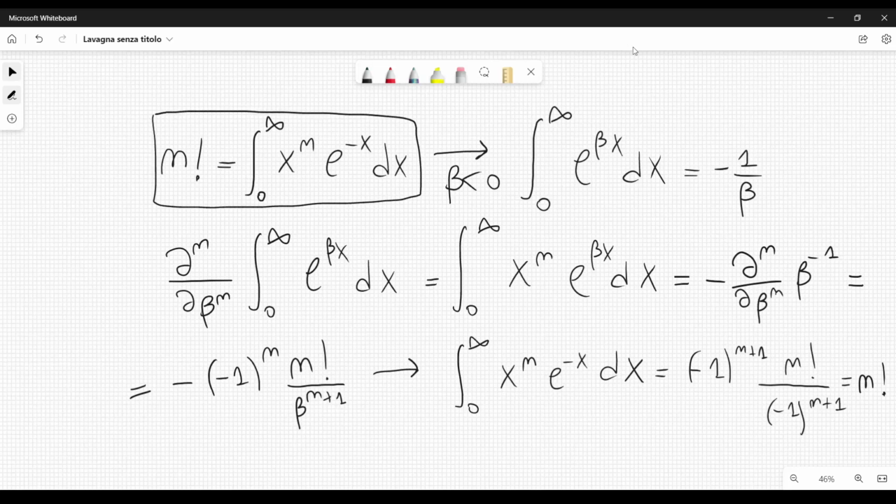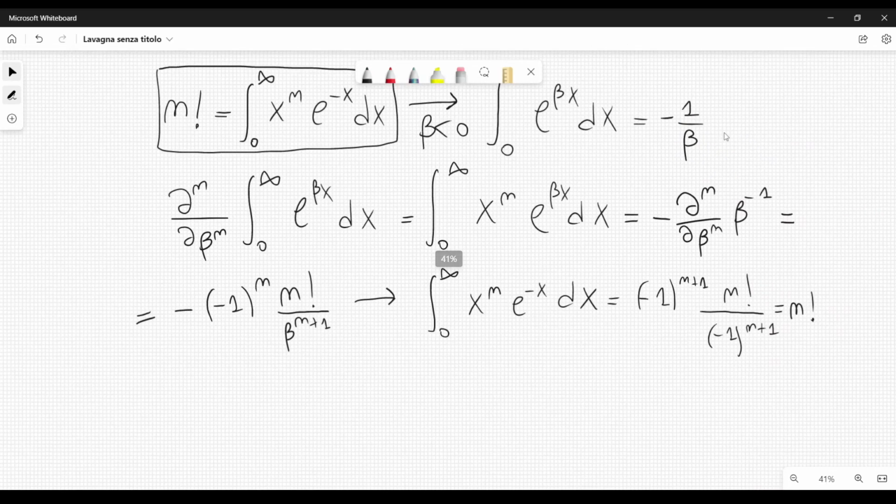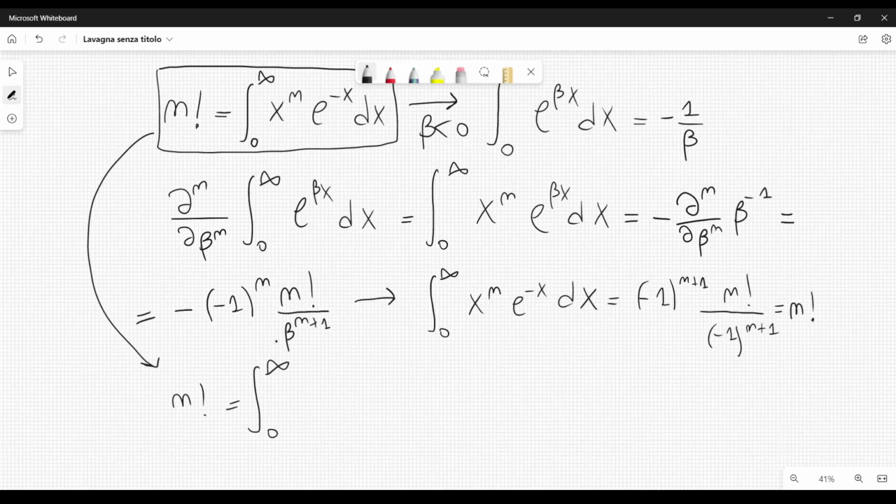But this is not what we want to prove in this lecture. We want to prove Stirling's formula. We want to find Stirling's formula. And this is the starting point. So n factorial can be written like this: integral from 0 to infinity. Now I'm going to rewrite the integrand in this fashion. I can rewrite it, if you think about it, as e to the n log x, natural logarithm of x, minus x dx. This is still coincident with the integrand here. For the properties of logarithms and exponentials, you can easily find that.